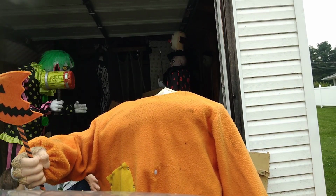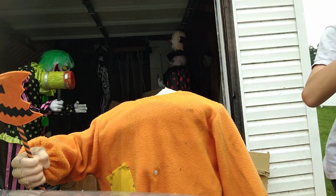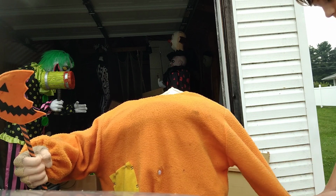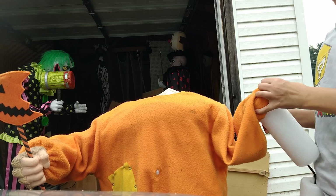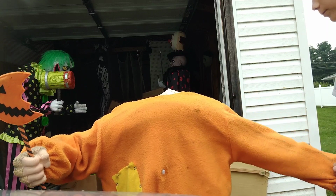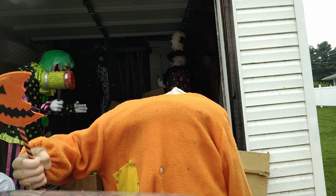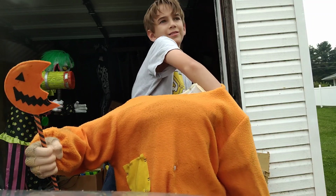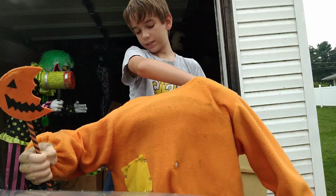Alrighty, the next arm you need to take is the bag arm. The one holding the bag, you want to slide it through his arm. Stop, no! Sorry about that, guys. Alright, stick that like that.